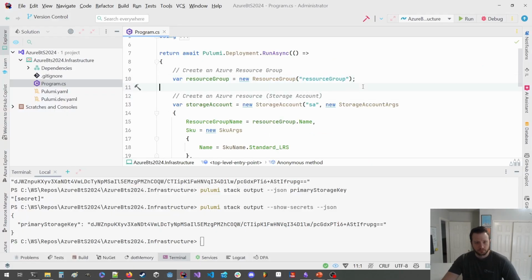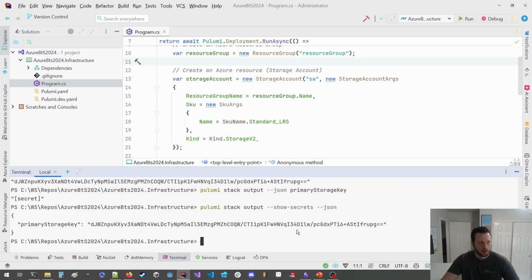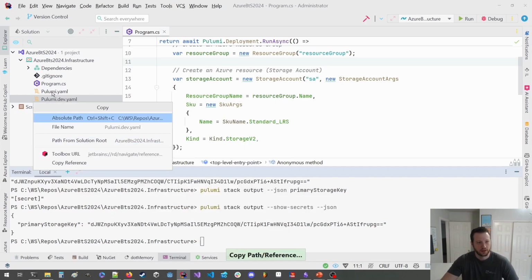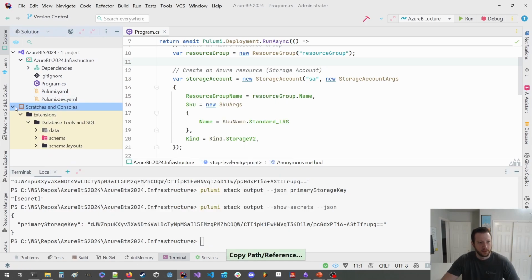Okay. Now, you know what, let's create another stack. So we talked about stacks. Right now we just have one stack, right? So creating another stack is quite easy, but I will need another file.